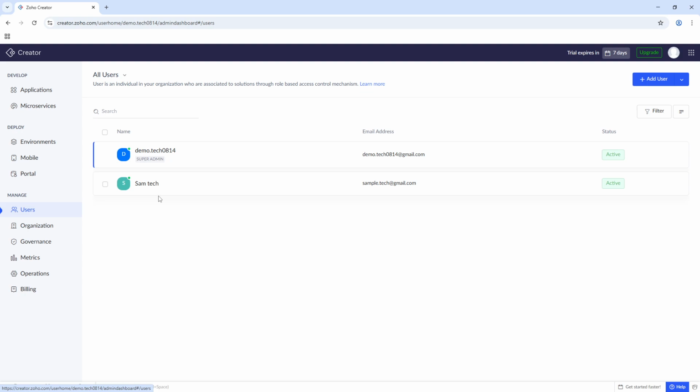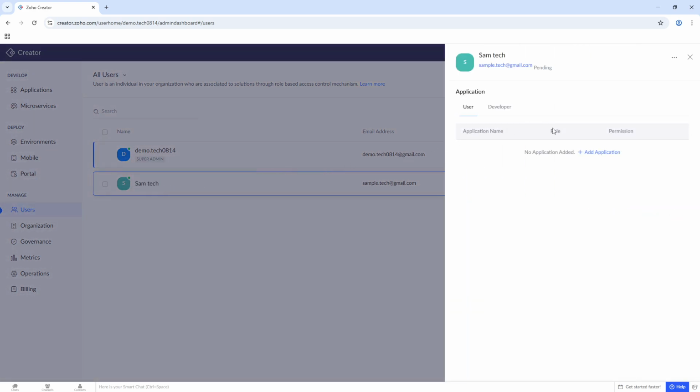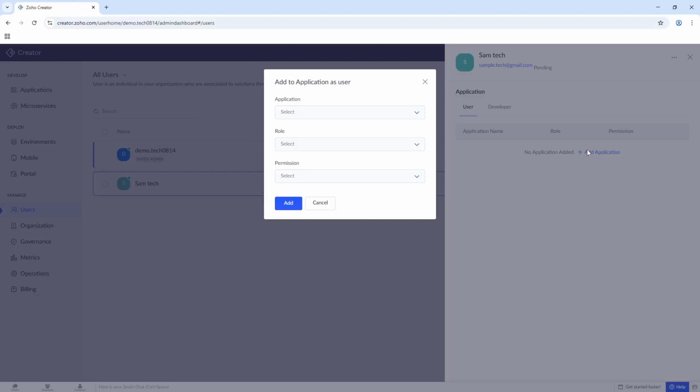Setting up roles in Zoho Creator is not just about restricting access, but also about enhancing efficiency by giving team members the appropriate tools they need. In this user interface, the first step is to look for the Roles section. Click on it to access the Roles Management area. This page should look familiar if you've worked with role-based systems before. You'll need to create a new role relevant to your organizational needs.